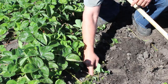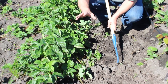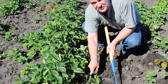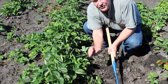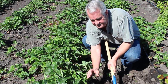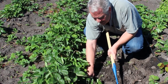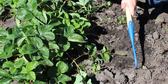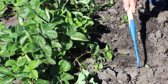In other words, what we really want is we want a runner to peg to develop these roots. Like this plant right here has come out, it's well established. The reason for this is we really like to see it by mid-August start to peg, because right now we're just starting to develop the fruit buds for next year's crop. All the fruit buds for next June's crop are developed in the fall. So you've got to make sure you have a good, vigorous plant already pegged from the runners to make those fruit buds. So now you know why I oftentimes say the biggest weed in a strawberry field is the strawberry plant itself.